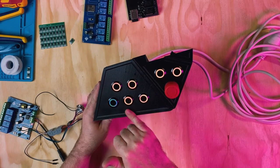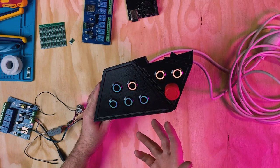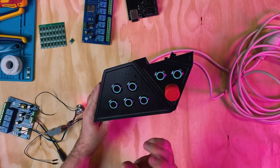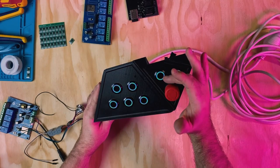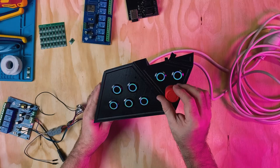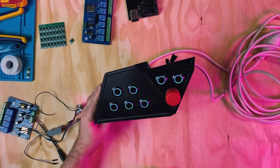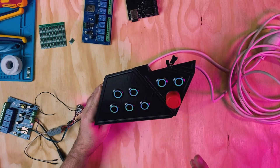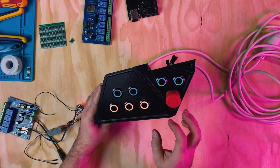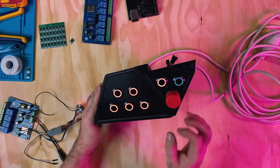These will be the control of things such as my spindle, my vacuum control, my LED lights, air as well. Over here will also be a pause and resume button as well. And then I've got my e-stop here as well. So that's nice and easy just to have direct access to. So what I'm gonna do now is hook this up to my machine, put it on, wire it in, and fingers crossed, let's see how it goes.